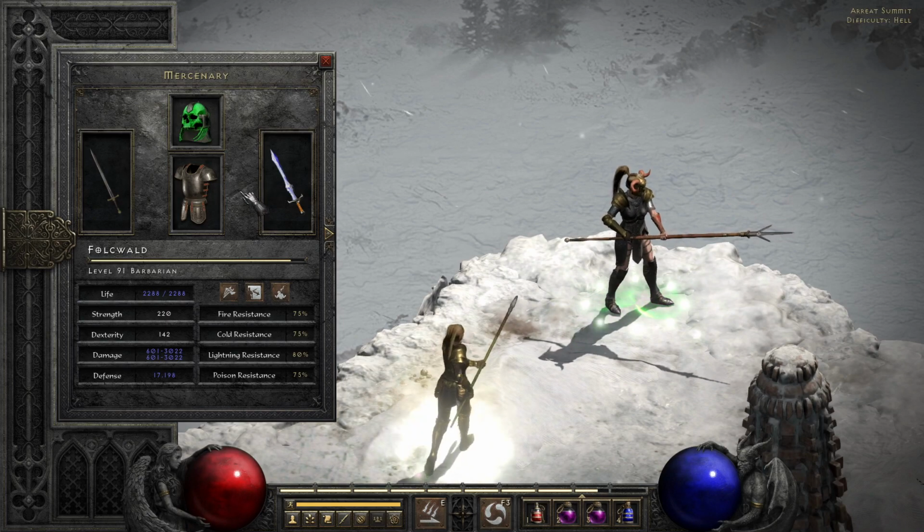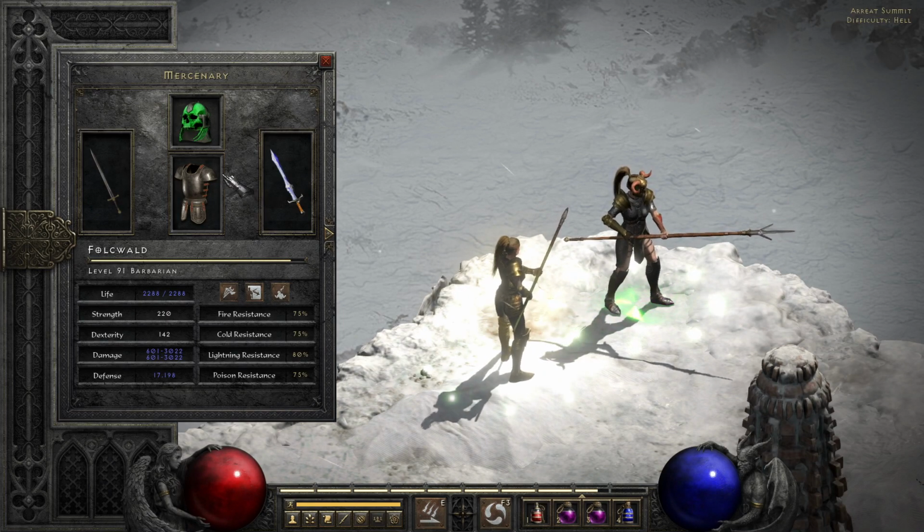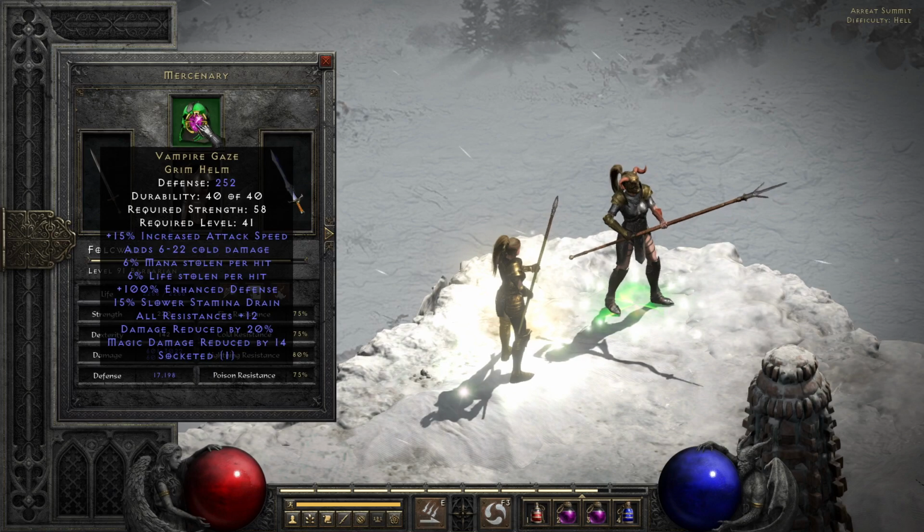As far as the rest of this stuff, it's standard Fortitude and Vampire's Gaze I just throw on for survival gear, it's nothing too special.